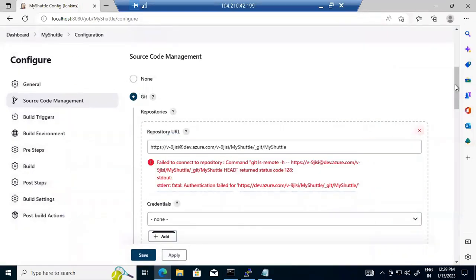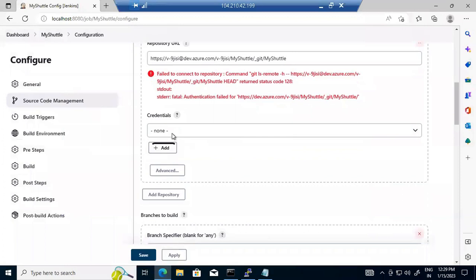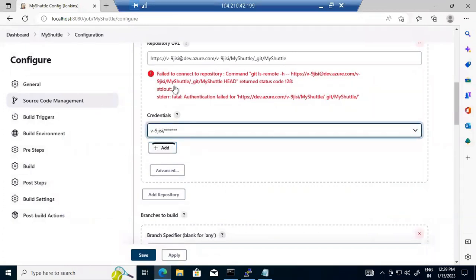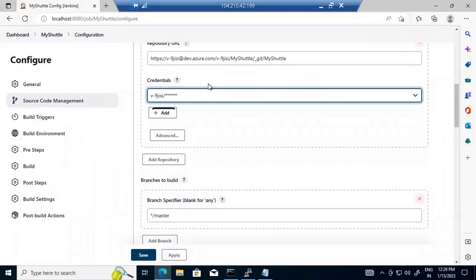Right? So it says here credentials. Now we can say this credentials we would like to use. And now this error message will disappear. It says okay. Now once we get the code from here, what would we like to do after this?